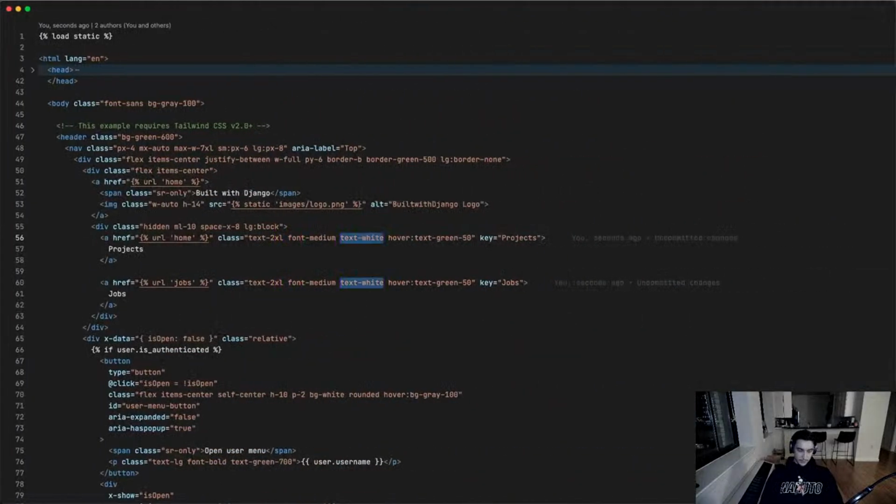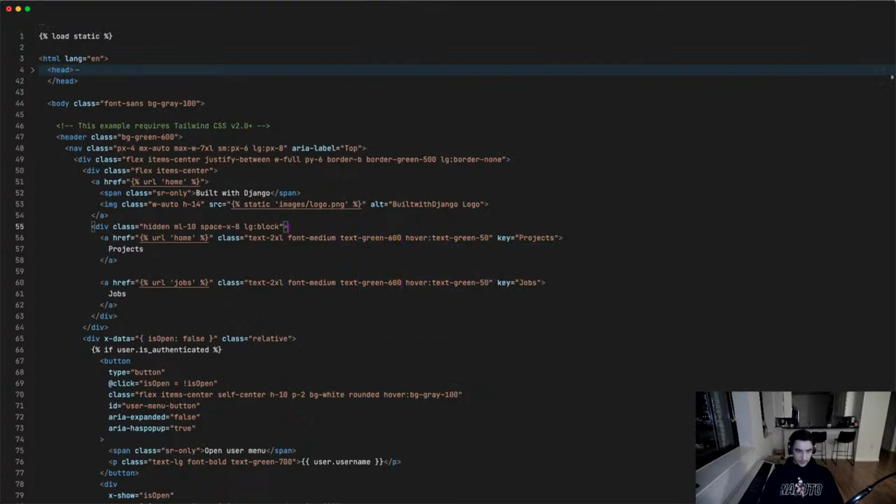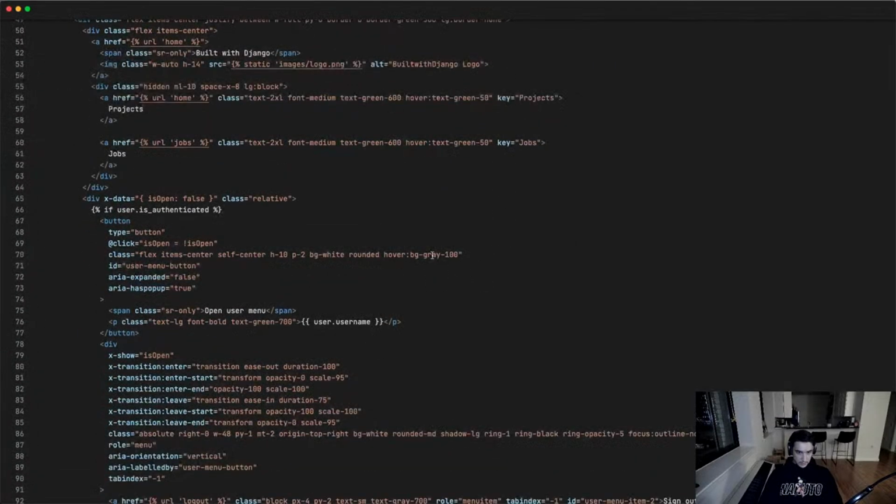Do you think it would be better in green 600, and BG white, and then BG green 600, BG green 700, text white.